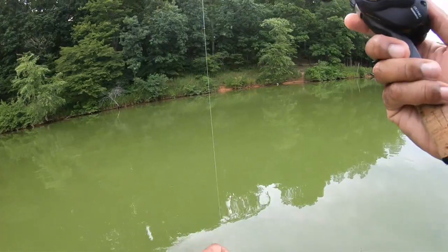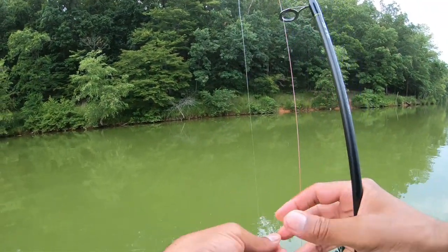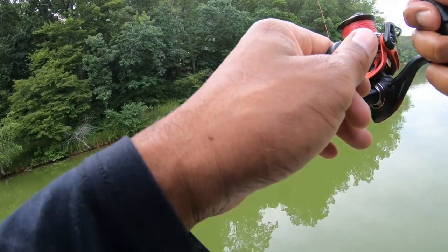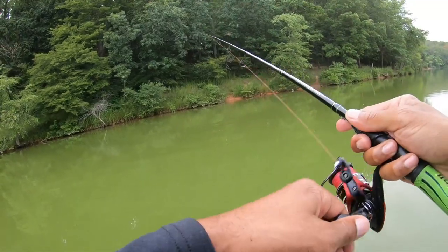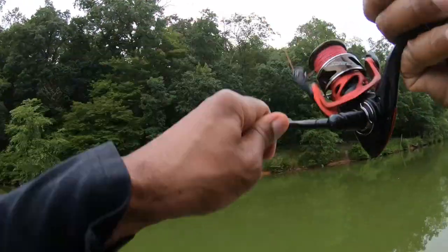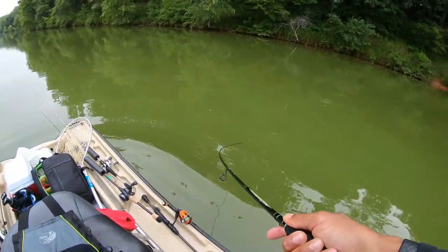I'm just gonna follow the chatterbait up with a black and blue bandito bug just to make sure there's nothing else hungry back here. Oh, got one bite. There's another bite. There we go. Got another one. Same spot. Followed it up with the bandito bug.